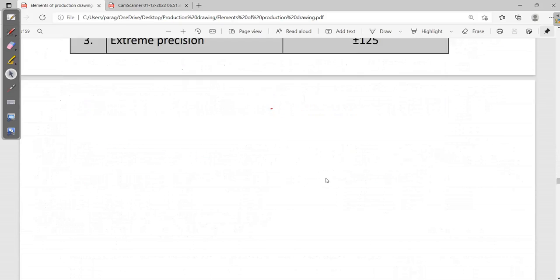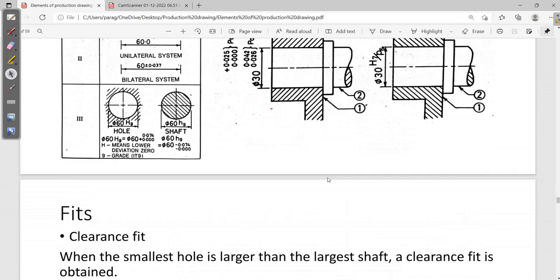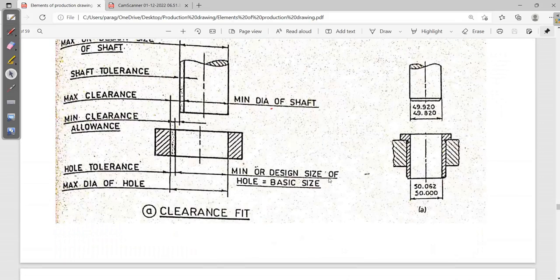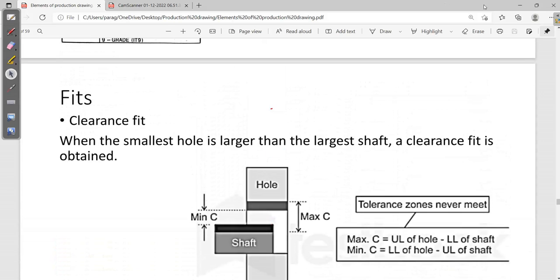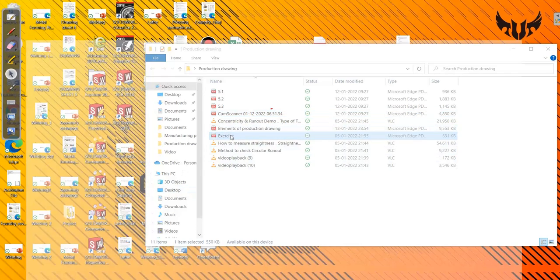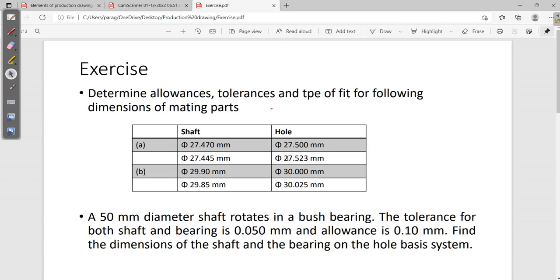Okay, so what we'll do, suppose if you understood what we have done yesterday, you should be able to solve these problems. Okay, exercise is given, keep your drawing book near you. So we will solve this exercise. Begin. So pen, card, keep your book near you, and just write this first question. This is important. This exact question is there in your textbook. So you have to solve this now.